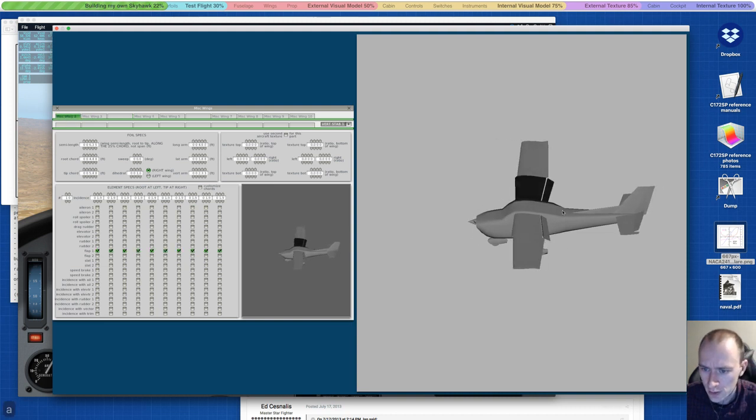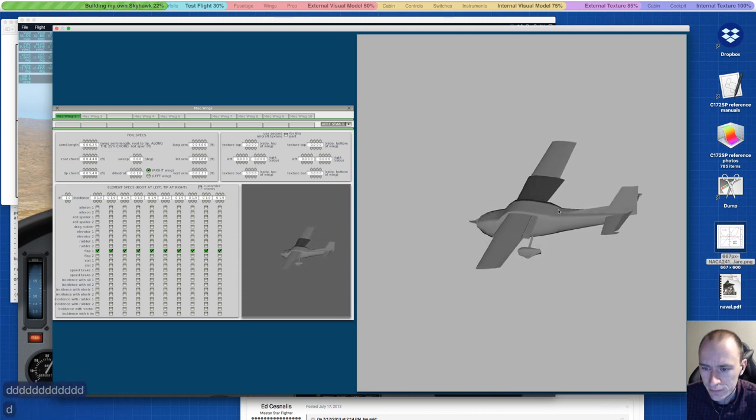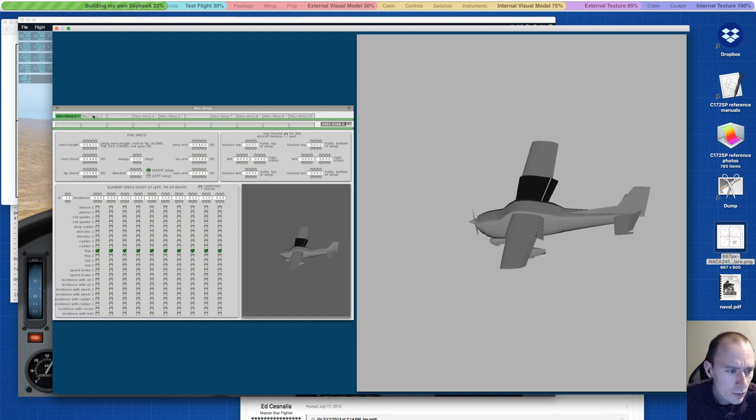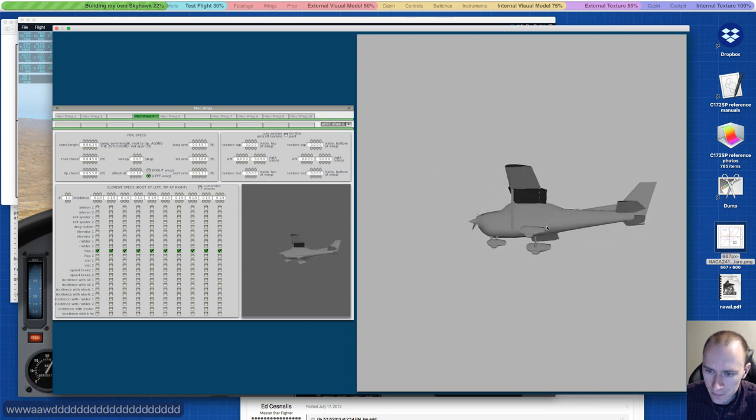Why is this generating a weird shape? Oh, because we have all kinds of dihedral and stuff. Oh, that's the same shape over there. Either way, it's smaller. Let's just see what happens.